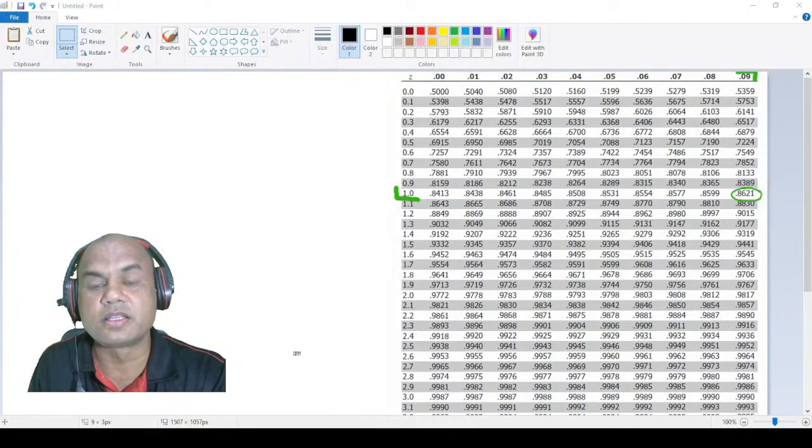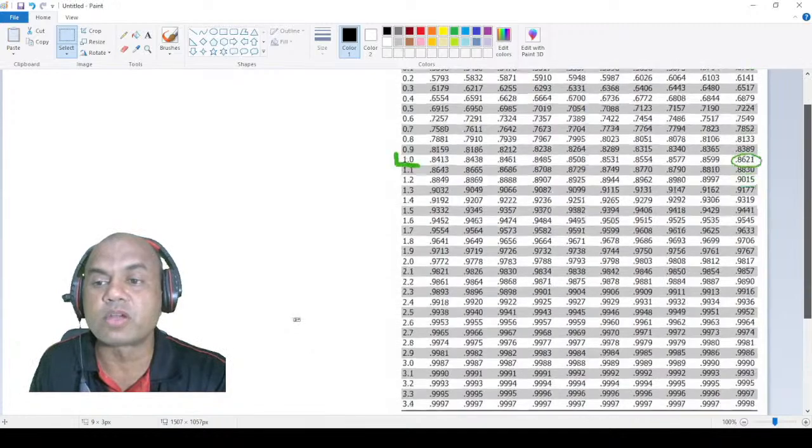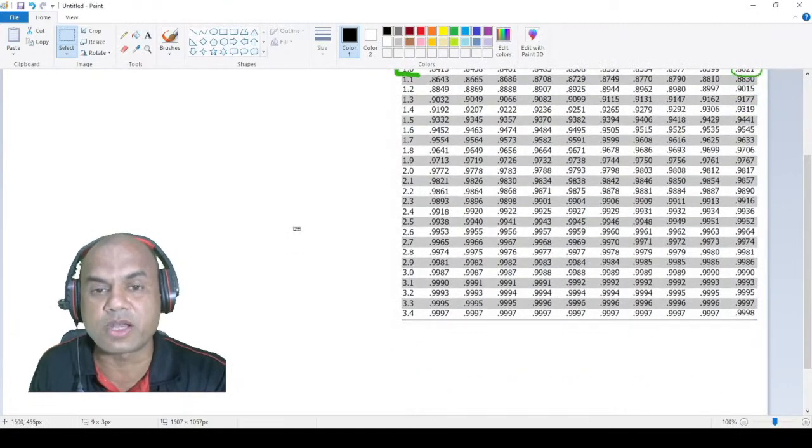See this. This is a normal distribution table. Are you able to see this? Now, once you see this normal distribution table, remember, what is the value you are getting? You are getting 5, right? What was the value of z? Z value was 5.